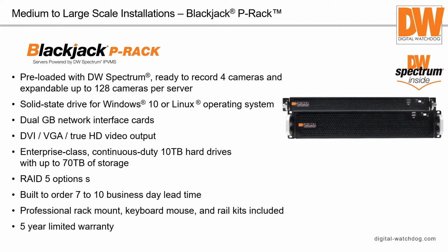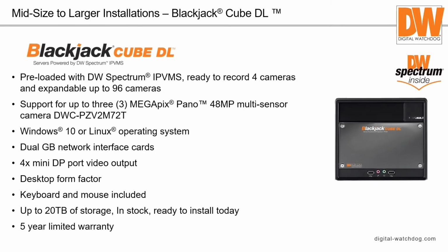And again, not a big deal, but we noticed that people order stuff and they don't ship it with rail kits. They need the rail kits, so we ship them with the rail kits, even though a lot of times they don't get used or they're used to put it on a shelf. We ship them with it anyway. And again, our 5-year warranty.